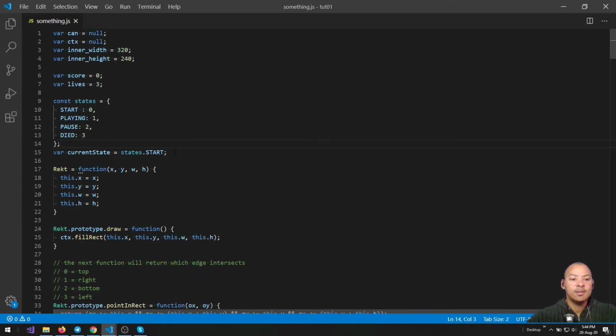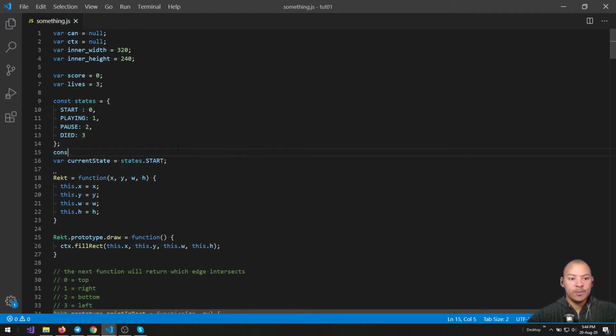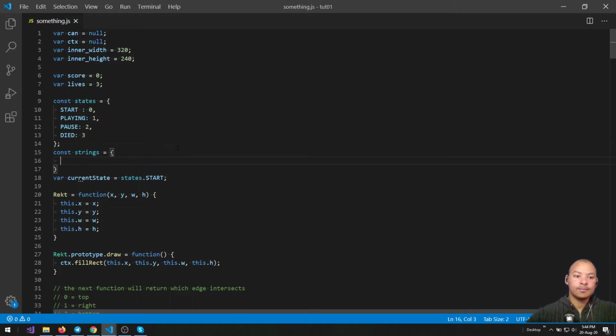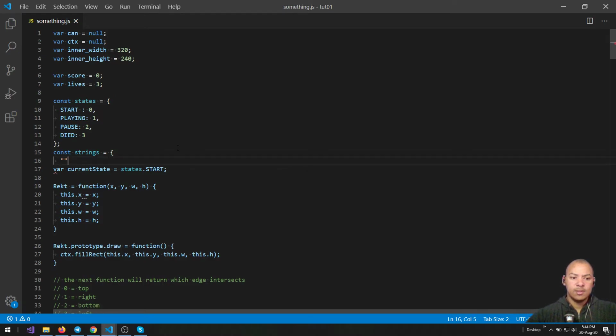So, const strings. Oh, it doesn't need to be an enum now.